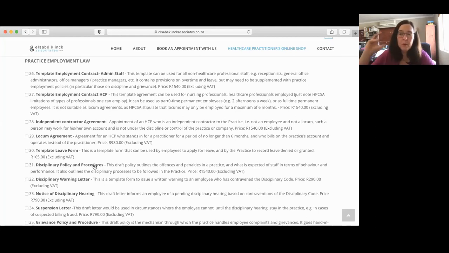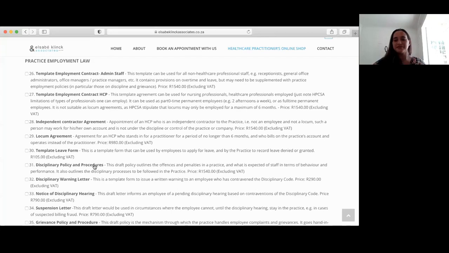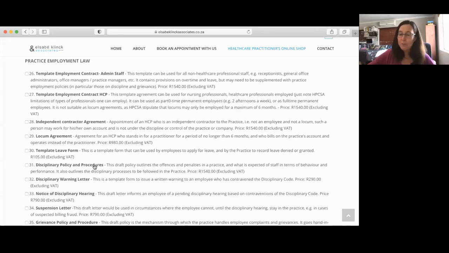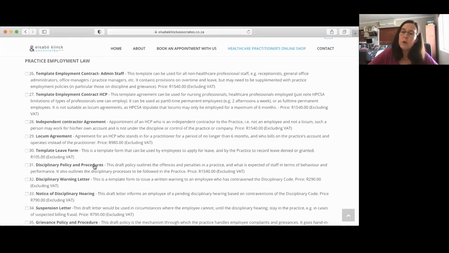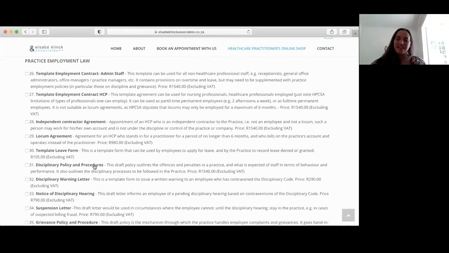Yeah. But that business mindset is really important. I love practices who've got their logo and they've got it sorted, and they think about which colors am I going to use and which fonts do we use, and everybody in the practice uses that particular font type. If you write a report, it's neat. It just shows a professionalism that is really, really great. Your website, your IT infrastructure, and doing a website doesn't need to cost you thousands of rands. So it's having that business mindset. You're now a small business owner. Yes, absolutely. I'm not just practicing. I'm an owner.